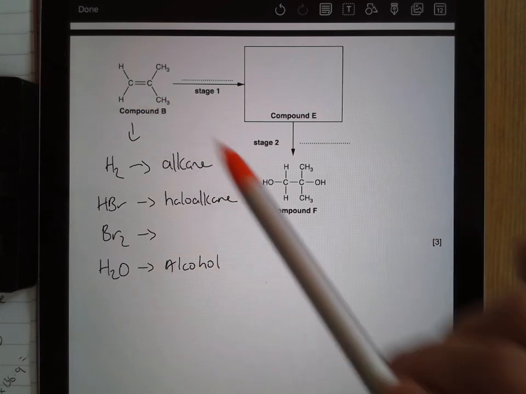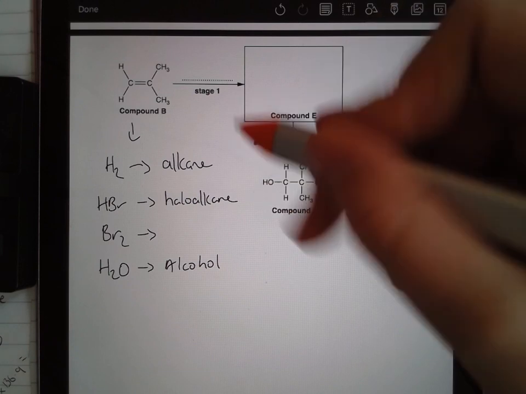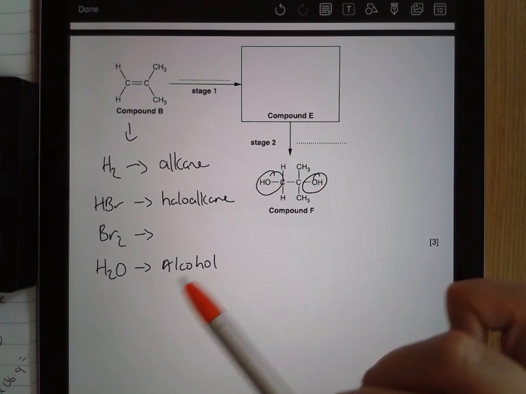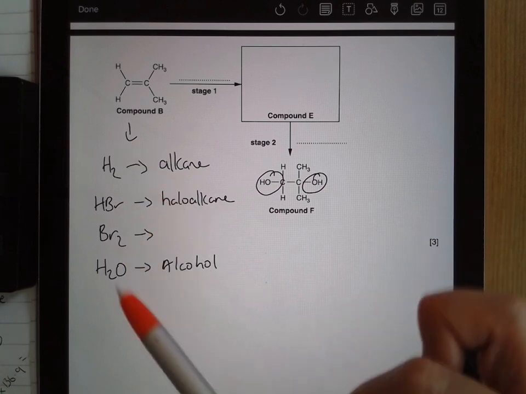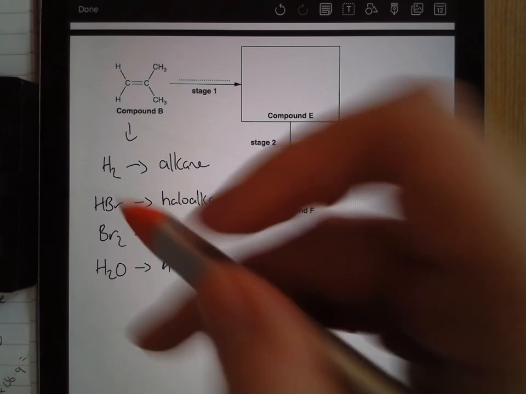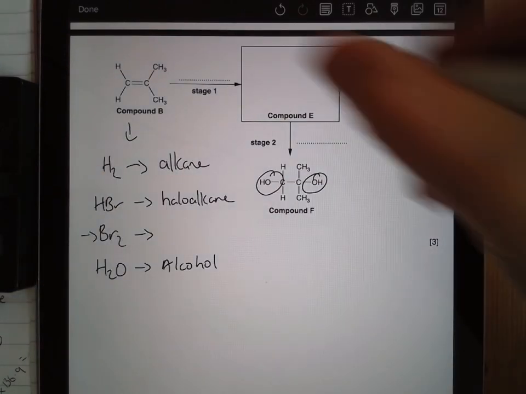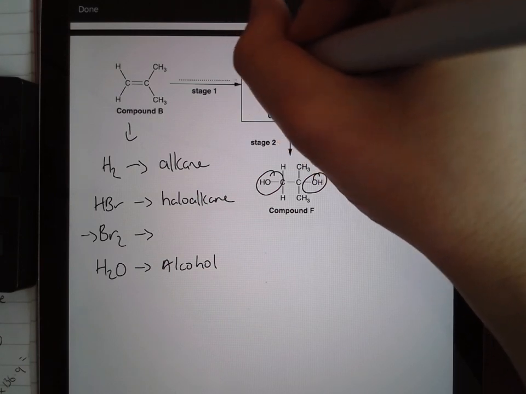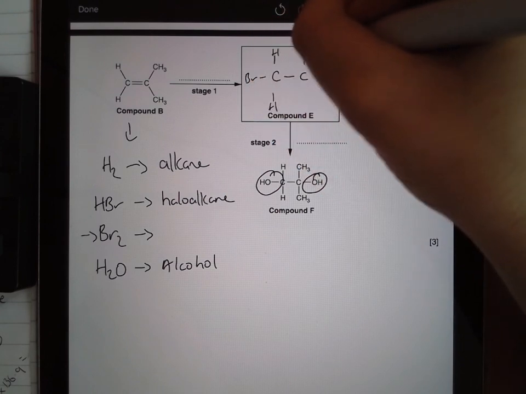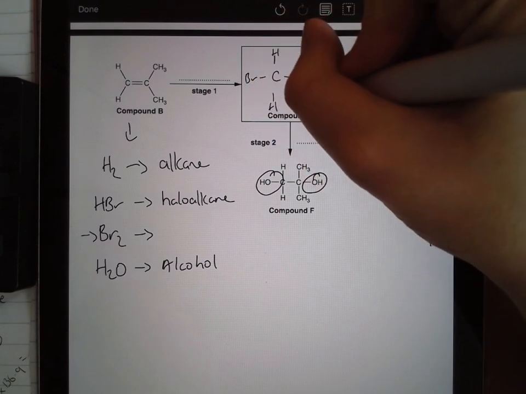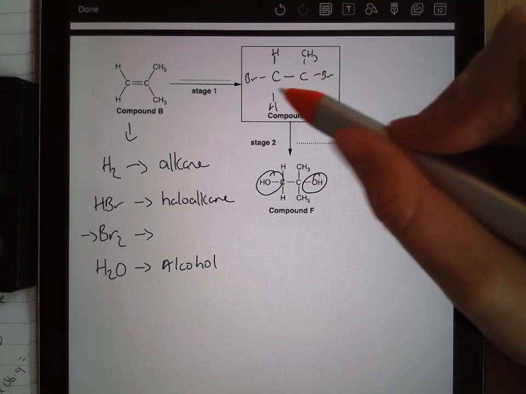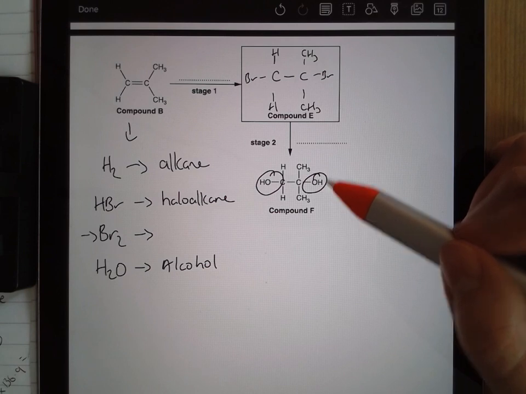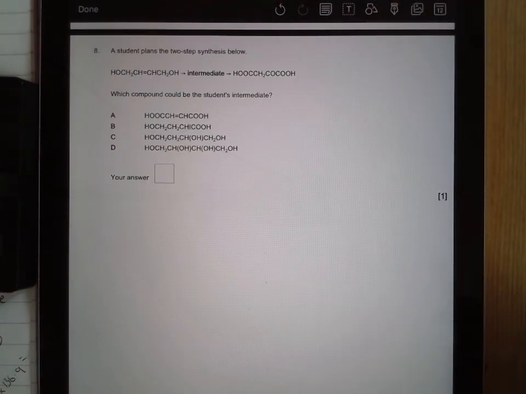So to get from our starting material to my end product, I need to end up with 2 reactive functional groups. Adding water will just give me 1. So if I look at these 4 options, the only one that will add 2 reactive functional groups is using bromine. When I use bromine, I lose that double bond and I'm adding a bromine to each carbon. Having a bromine on each carbon means each carbon is susceptible to a further reaction, which allows me to put in my diol.